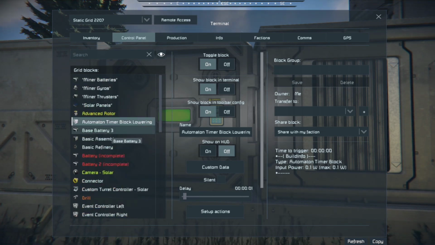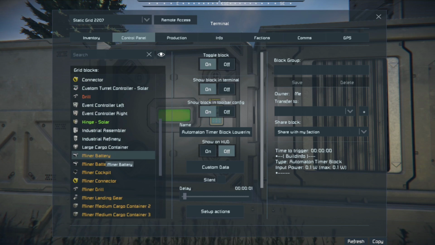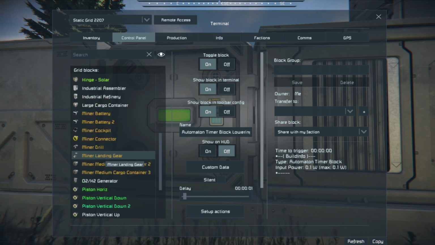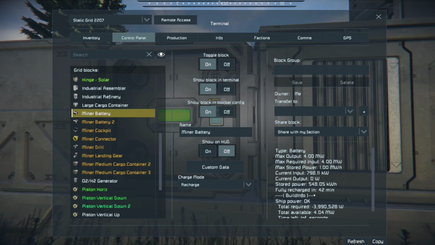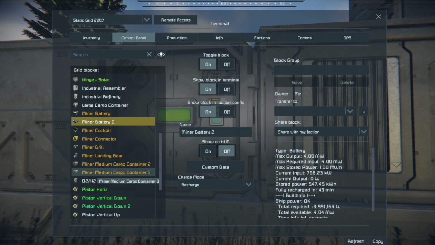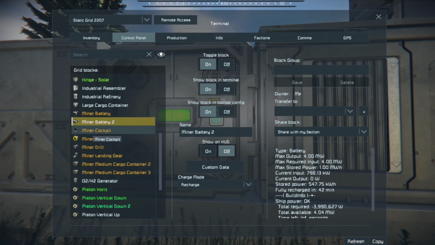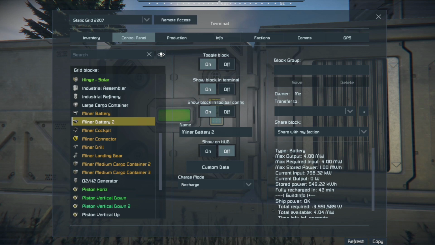Let's go with battery. Oh, those are the two we have on the base that's still active. Yeah, two. What we're looking for is minor battery. So now it says 42 because we did use it. And while I was doing that, I looked back at the footage. It went from 10 to 12 because I did turn the batteries from charge to auto. So we're good.